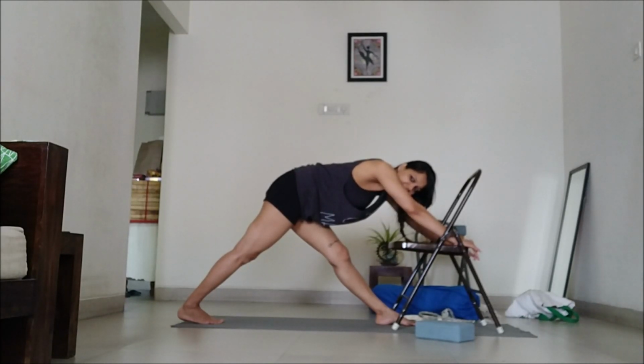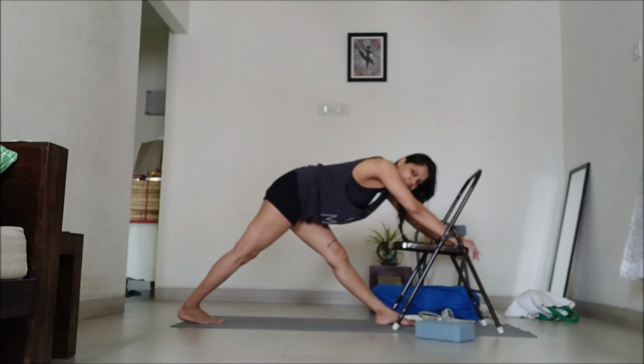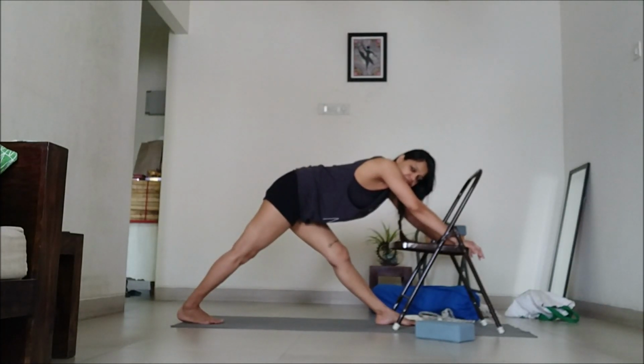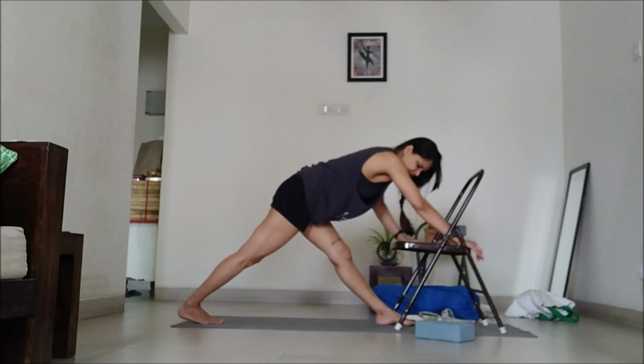Rennie, that's good. Extend the arms forward so that you're not bending forward. Extend the arms. Yes, like that. Everybody push the hips back, especially the left hip. Push the left hip back. Imagine you're rotating the hips. So the right hip is coming forward, left hip is going back. Breathe. Don't hold your breath. Never hold your breath. Good. Okay, come up.